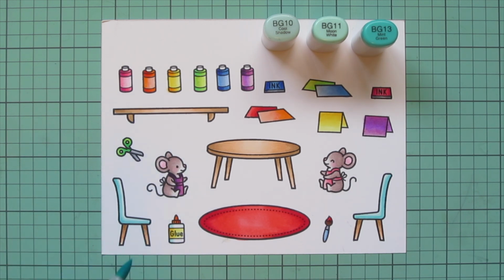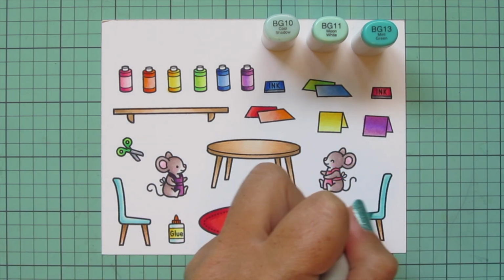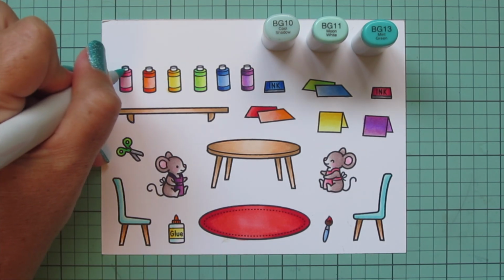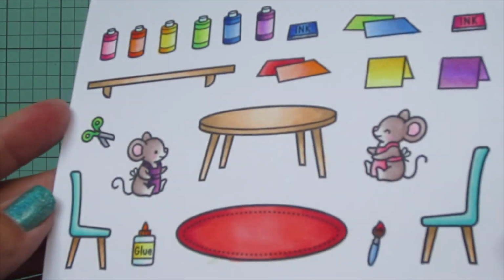And then I'm also going to use the BG11 and the BG10 on the glue bottle since it's a little bit wider, but just the BG10 on the paint caps. And then I'll trim these images out with their coordinating dies.